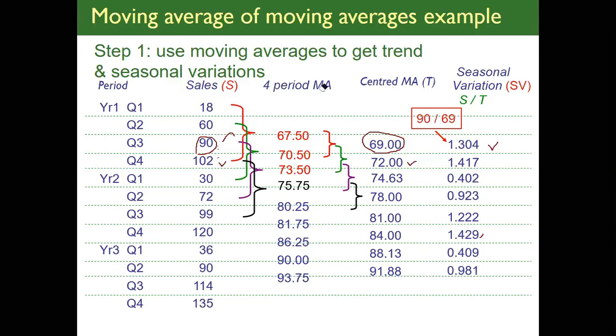And then when you come back to quarter number 1 here, if you pay attention, the average is 74, but the actual value is just 30, which means that the actual value is 40% of the trend line. So you just need to calculate the relationship between these actual values and the trend values. And now we move forward.